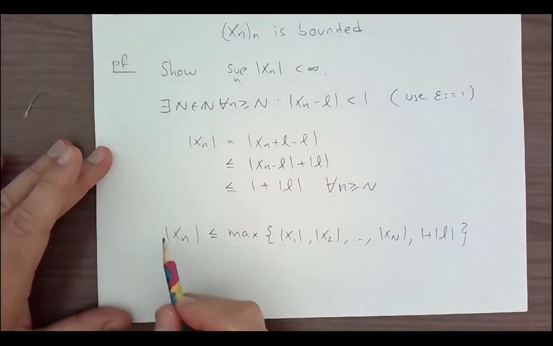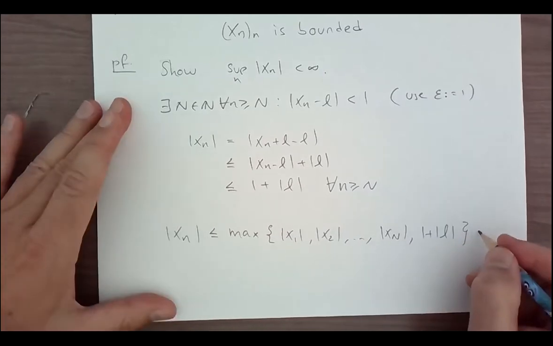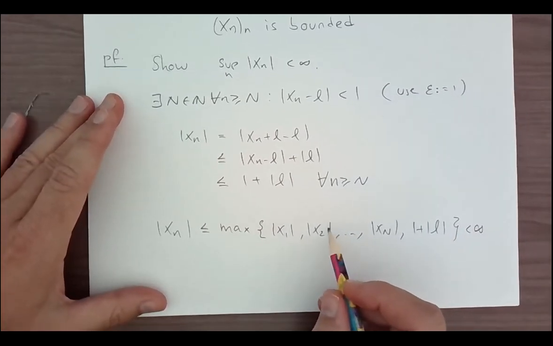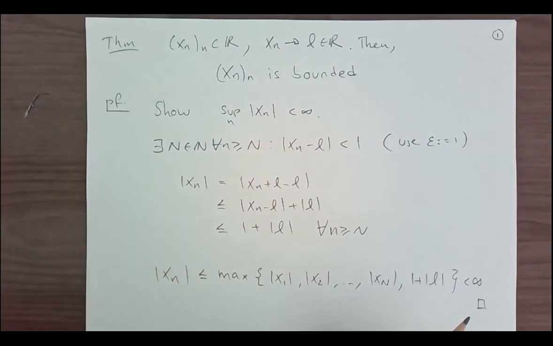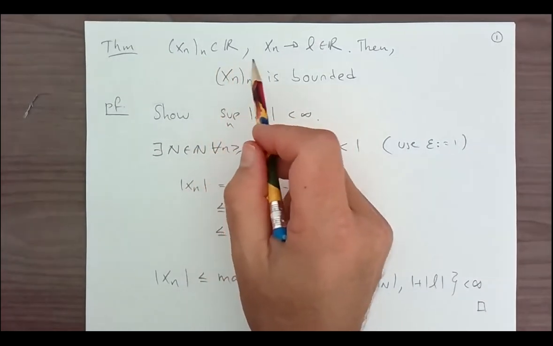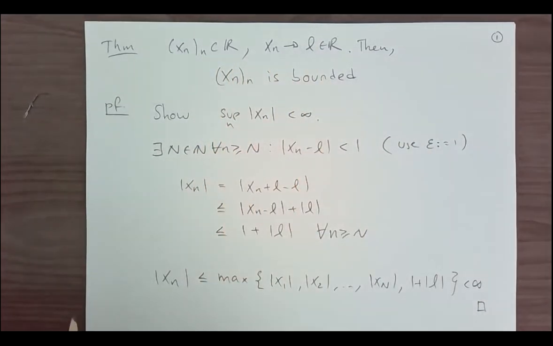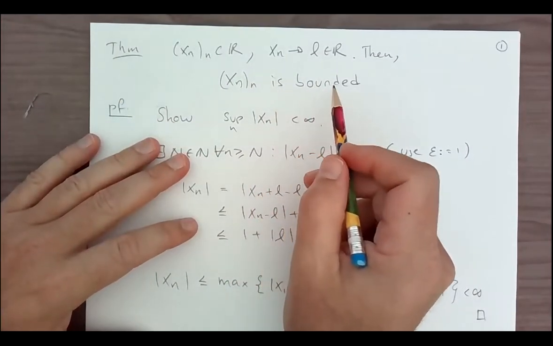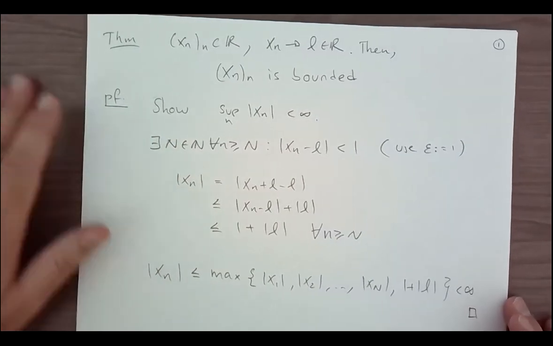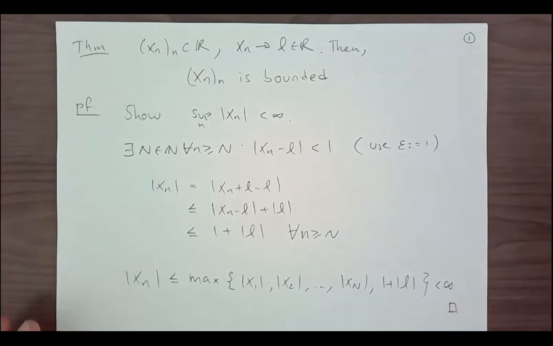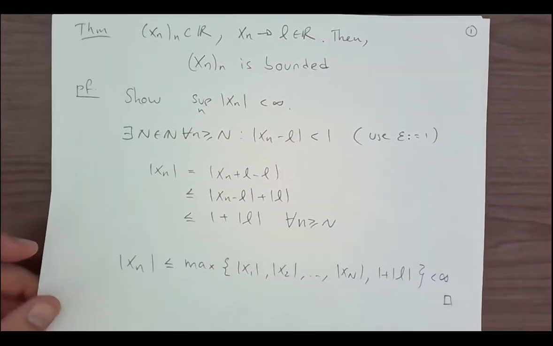So then if I take the supremum on the left-hand side, it's bounded by this constant here. Right? And this constant is finite because I'm taking the maximum over a finite number of points. And so the supremum is finite. So if you converge to a real number, you're bounded. But of course, the other way around is not true. We have seen examples of bounded sequences that are not convergent. Any questions on this slide? That wasn't so bad.